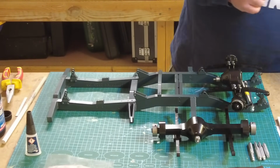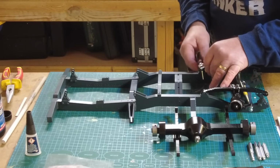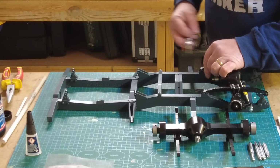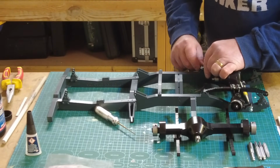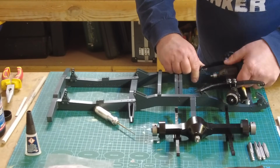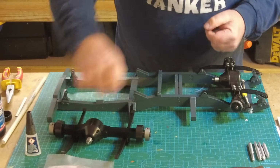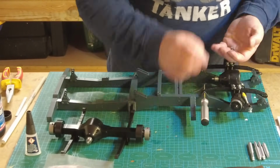Now I need to make sure I can get that all aligned. So that's aligned there. That does work. Let's get a fixing. It's going to be one of the longer fixings. There's a bit of paint on this, so it could be tight. Oh, it's going in. All right, it's going to go in. There we go. It's in. So that's that one in. And we'll do the same the other side. Just move that out of the way. I'll use my tool here just to make sure everything's lined up.